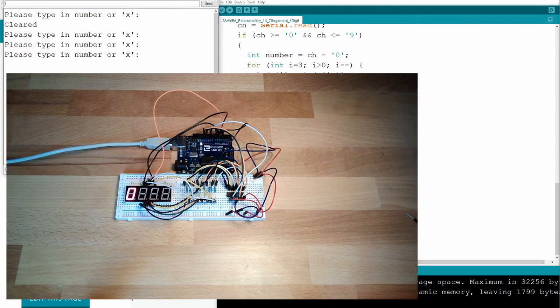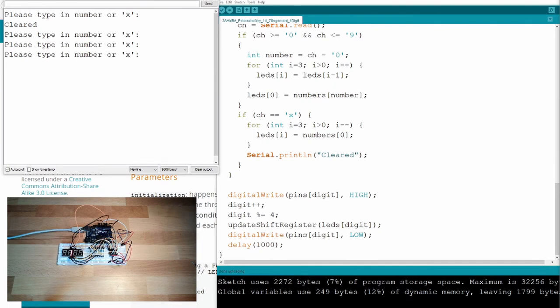So I show you the portion of the code where this is happening. This is this one. So I set the old pin to high, so then the digit goes dark. Then I say okay, next digit, and this percent sign is a modulo, so it's the remainder of a division. So modulo 4 means I divide whatever is there by 4. So this value is now between 0 and 3, because if it's 0, it's 0. If it's 1, it's 1.